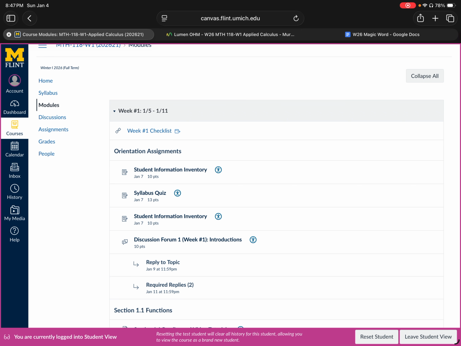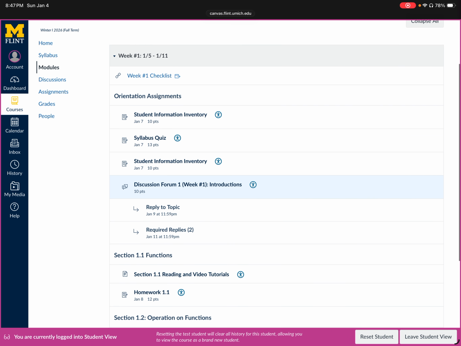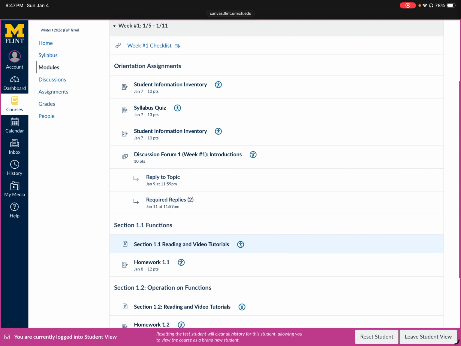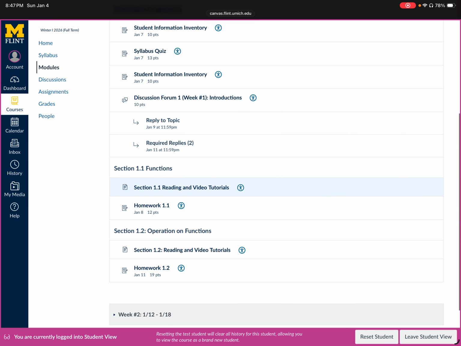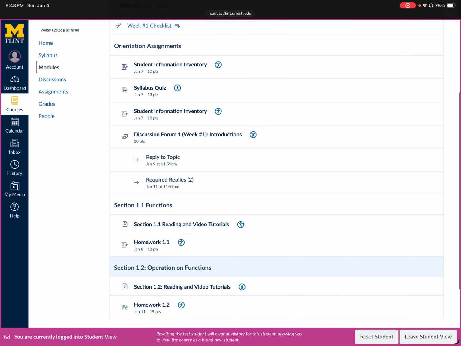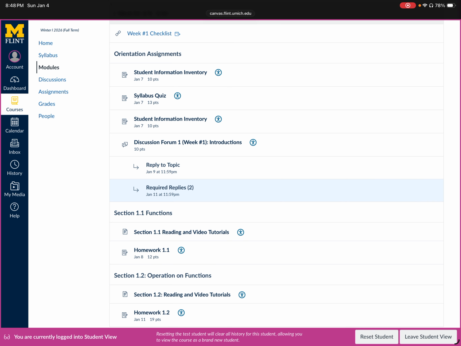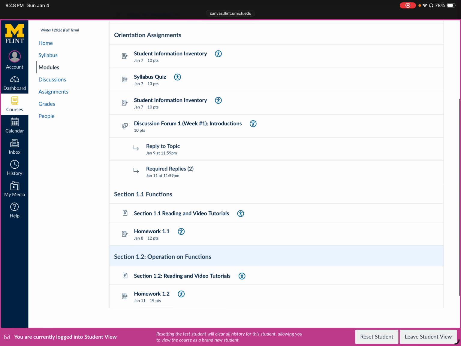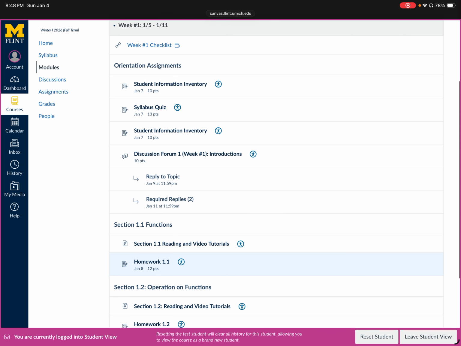You've already seen the checklist, which I've linked to here. But basically now, there's an outline here of all the things that we're going to be working on for week 1, including the sections from the textbook. So just like I had in the weekly checklist, there's an assignment item here on Canvas for the student inventory for the syllabus. I've got the student inventory listed twice, so I've got to figure out what that issue is. I'll fix one of those. One of those is messed up. That should only be on there once.